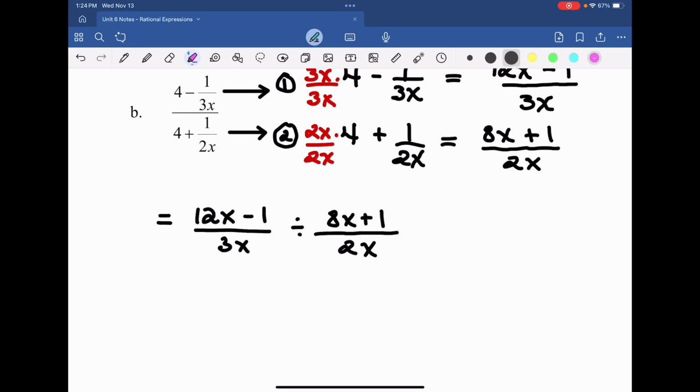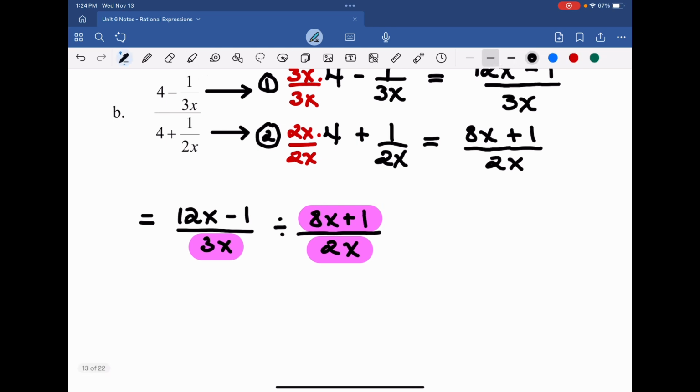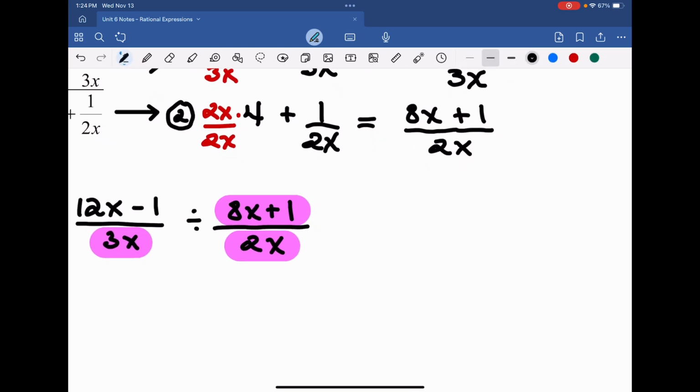The 3 spots we look for our NPVs are the following locations. Here, here, and here. Because in the division statements, it has to be this trifecta of these 3. So what I'm going to write off to the side is my non-permissible values. Well, x cannot equal 0, because if x was 0, it would wipe out the 3x and the 2x. And then in terms of that numerator term, if I isolate for x, I'm going to find that x cannot equal -1/8. Bit of an odd value for sure, but it still is an NPV. So if x is equal to -1/8, we wipe out these terms. We have to account for that.